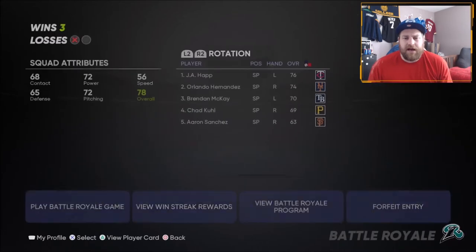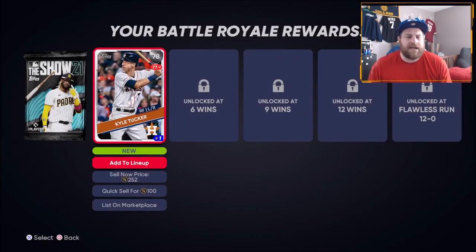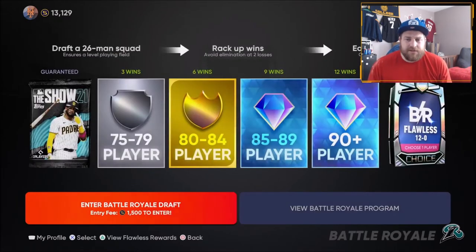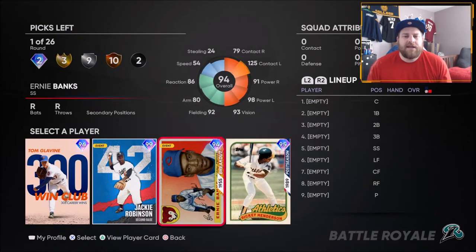I'll actually forfeit this entry to show you guys what a Battle Royale team would look like. So after each Battle Royale, you can earn rewards. I only had 3 wins that run, so we only get the 3 win reward plus a pack. Let's open that pack, actually. Oh, no, let's not open that pack. We'll talk about that later. So to enter, it's 1,500 stubs, okay? But you can play with any cards in the game.